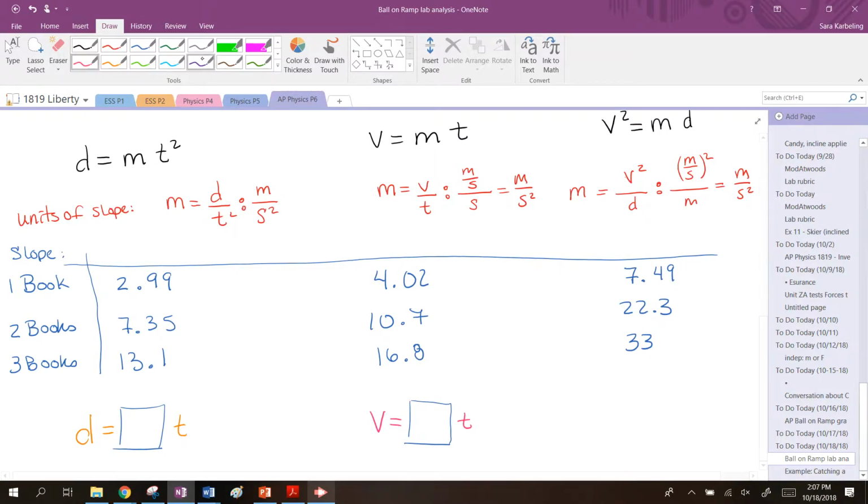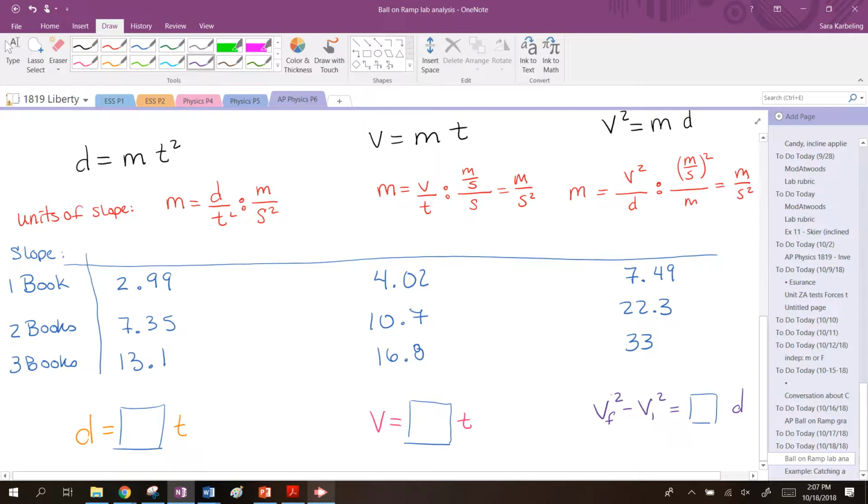And we're going to say that v squared, and that's really a change in v, because it's v final squared minus v initial squared. V final squared minus v initial squared is really what we're talking about, is equal to fill in here times d.